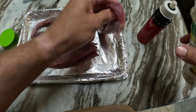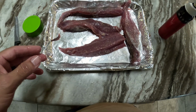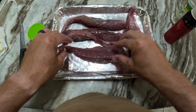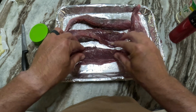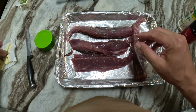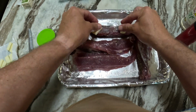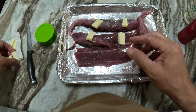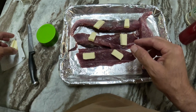Really doesn't matter, just need to cook the fish because, you know, we're going to be putting it into a dip, so it's going to smother any taste of it anyway. So not overly concerned about flavoring it, because we'll add that flavor to the dip. So I'm just throwing some pads of butter on it.